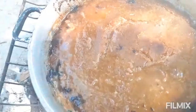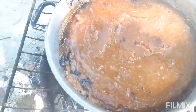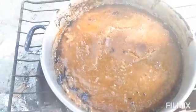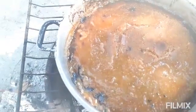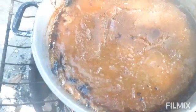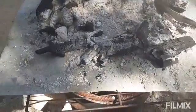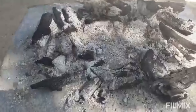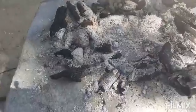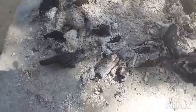So I show you the pudding now. It's coming to perfection, guys. So I'm going to cover it back now, take my time and let it bake. And this is the Caribbean vibes we have baking the sweet potato pudding. Guys, I can't wait for the sweet potato pudding to be done because sweet potato is one of my favorite puddings. So I put back the fire on here now. Next time I show you the video, probably the sweet potato pudding will be done baking. So I'm just showing you step by step how I make my sweet potato pudding.